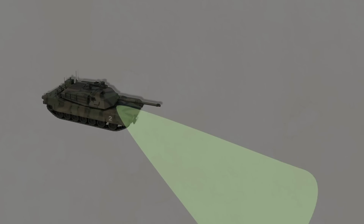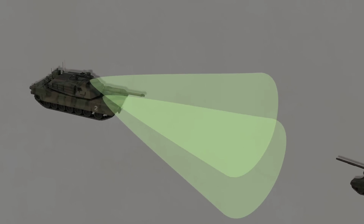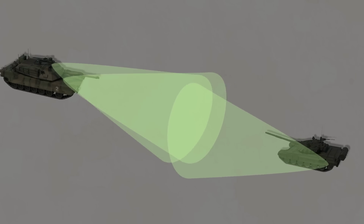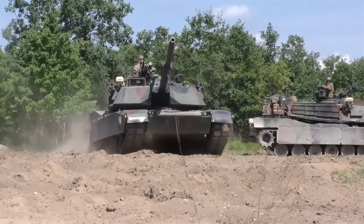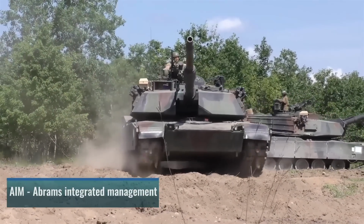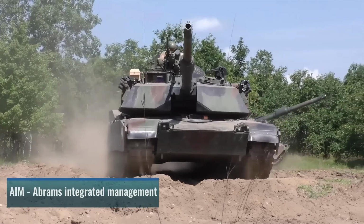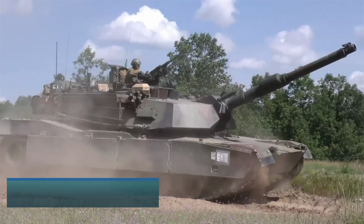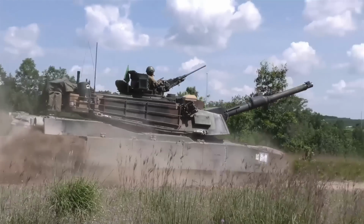It has second-generation thermal sensors both for the gunner and the commander. The most numerous Russian tank, the T-72B3, lacks a commander's thermal sight. If Ukraine ends up getting something closer to the M1A1 AIM variant, it will still be useful, as it will be roughly comparable sensor-wise and situational awareness-wise to the Leopard 2A4s and Challenger 2s that Ukraine got.